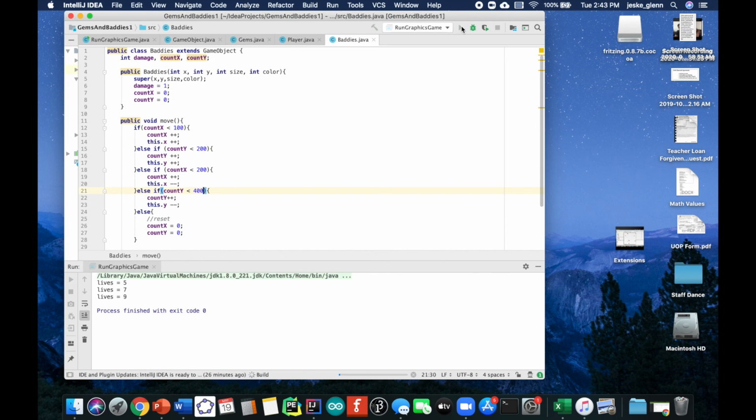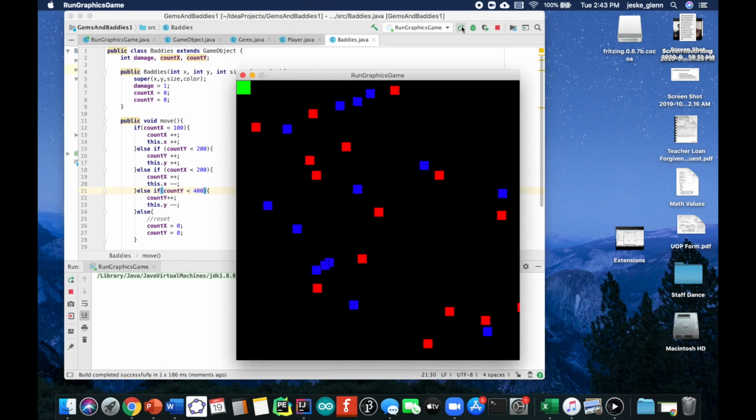So let's just double check that now. You'll see that they go really, really far over, really far down, finally hit their point where they come back over, and then they come back up. Right now this might be too big for what you ideally want for your game, and also if you notice, those baddies can run off the screen. If you decide that you want to make it so that the baddies don't run off the screen, we can deal with that as well. But still, they all are moving in exact unison, which isn't exactly ideal for what we want.